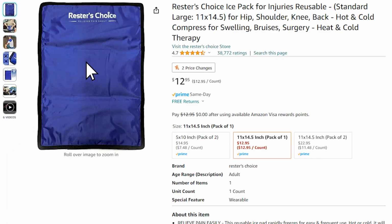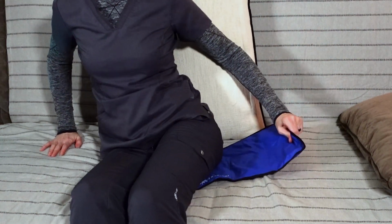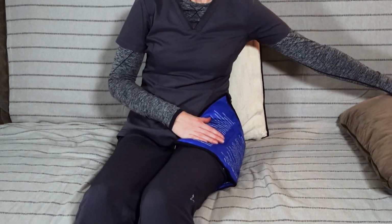Now, some of my patients do fine with rotating 2 bags of frozen veggies, but for most, they feel better with a more substantial ice pack option. The type of cold pack in most PT clinics is going to be a gel pack, which generally gets colder and holds on to temperature longer. This is the kind I have in my freezer. The downside with all ice packs is that when you sit on them, they tend to warm up pretty quickly, and they can take a while to get cold again. To make sure you've always got one ready to go, beef up your cold pack collection before surgery to at least 3 or 4 cold packs to rotate through.